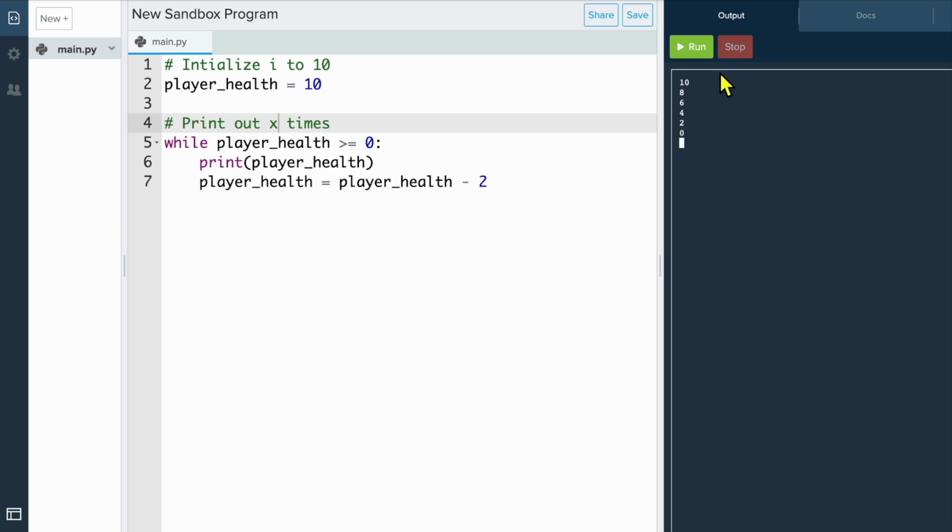So it started at 10, which is what the player health was, and we've said that whilst it is greater than or equals to 0, it is going to print out whatever the player's health is, and then we're going to subtract 2 each time. Let's try this without the equal sign now, and there we are. It will get to 2, and then it would have taken away 2, bringing it to 0, in which case it would have finished. I can just type something here like finished, just to show you that it's got to the end of this condition controlled loop here.